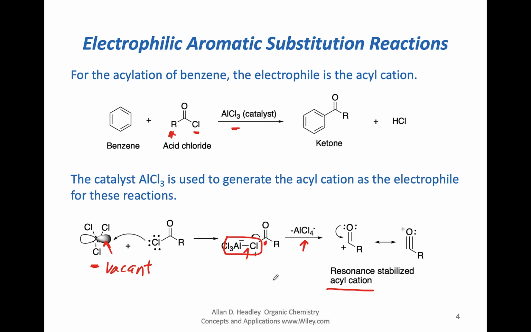Acyl, notice it's not a carbocation. It's called an acyl cation. Why do we stress that? Because it is very stable, as illustrated here from the resonance structure. Here's one resonance structure. We can pull these electrons in to neutralize that positive charge and move it over to here. So that's another resonance structure. So the acyl cation is very stable.